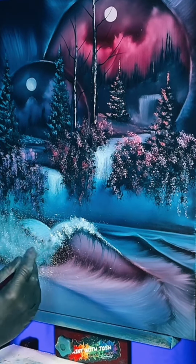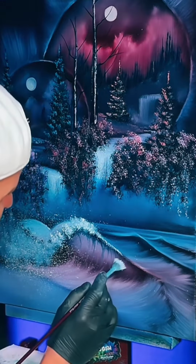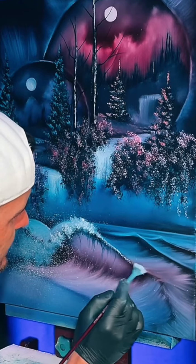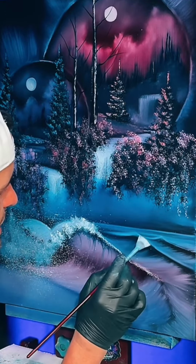Kerplow! Skadoosh! How you like me now? Just boom, boom, boom, boom, boom! Little teeny details on these guys over here. Very quiet little details. Little skadoosh!